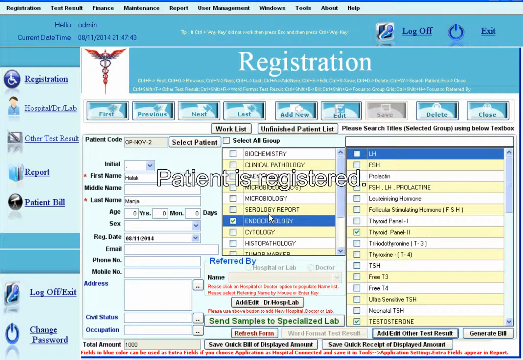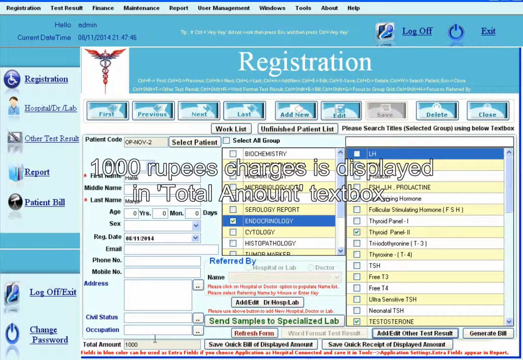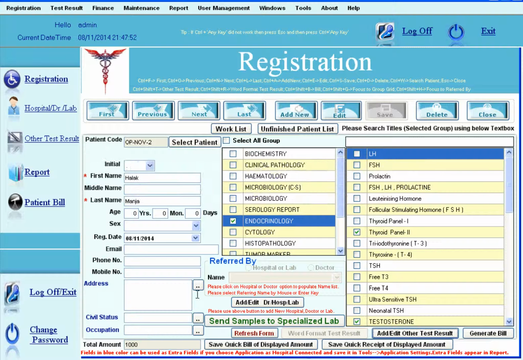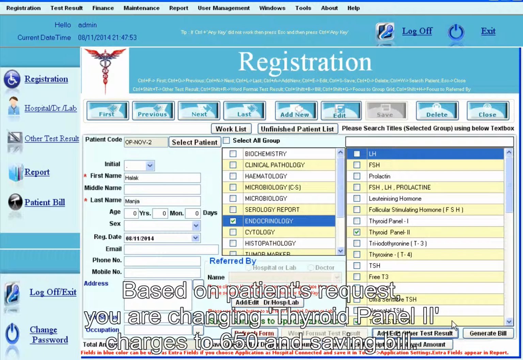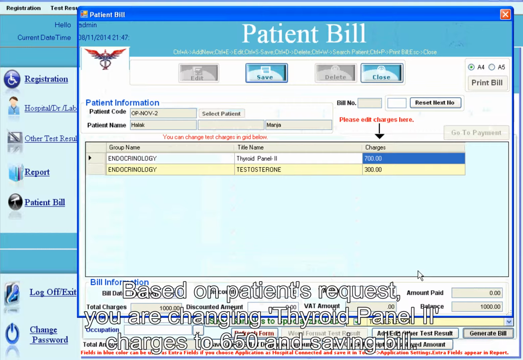Patient is registered, 1000 rupees charges is displayed in total amount text box. Based on patient's request, you are changing thyroid panel 2 charges to 650 and saving bill.